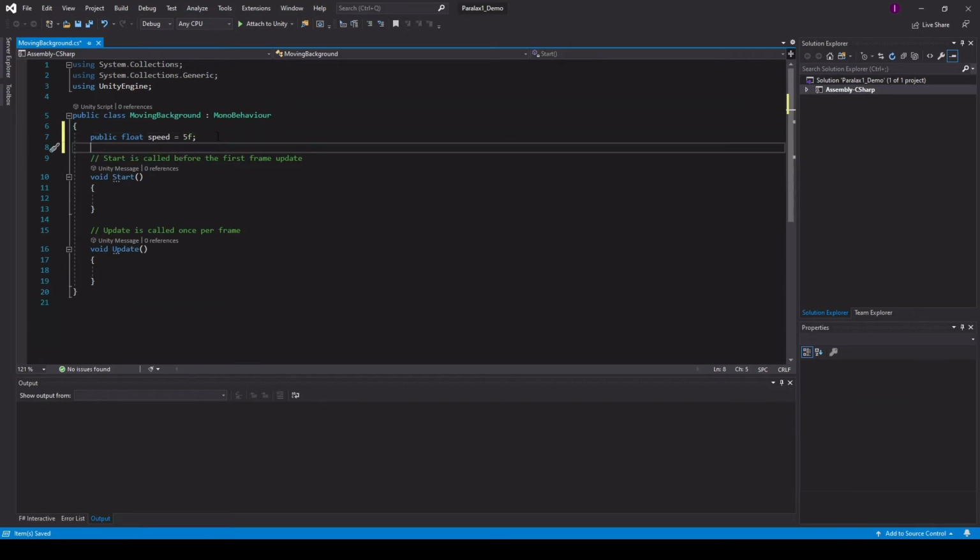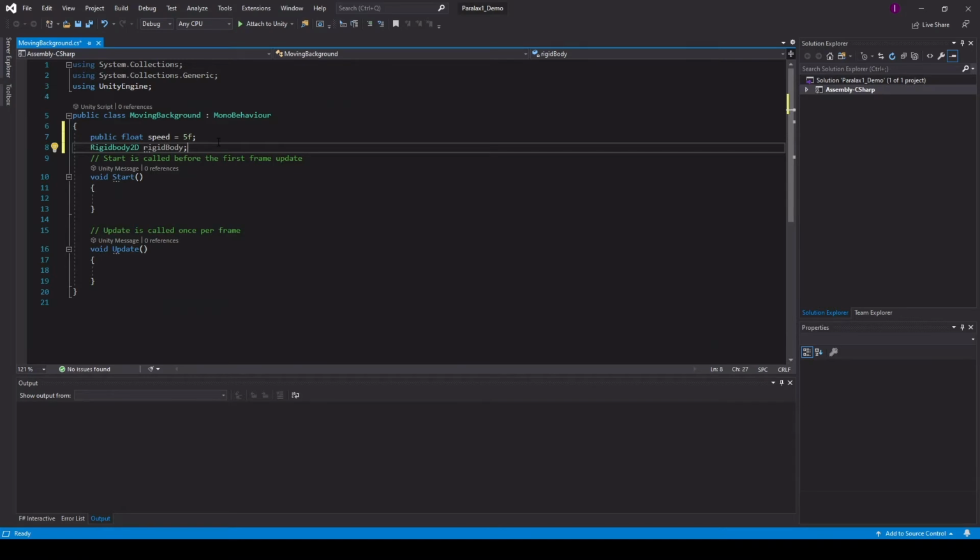The second thing that we need is a rigid body. In our case, rigid body 2D. The rigid body is a component that will attach to the background, and it will allow that component to interact with the physics system of Unity.